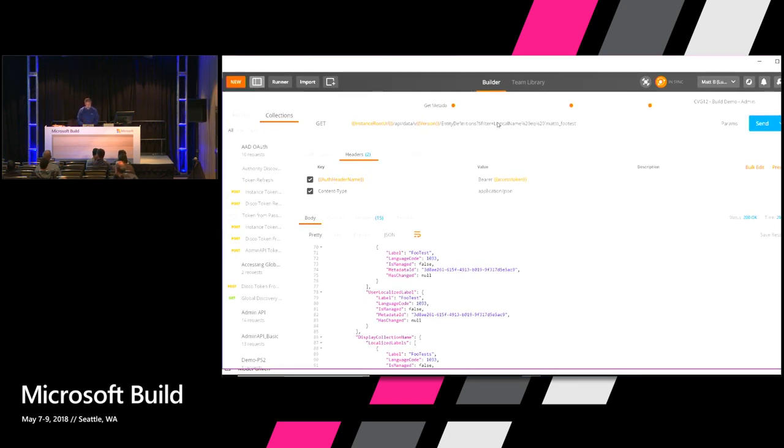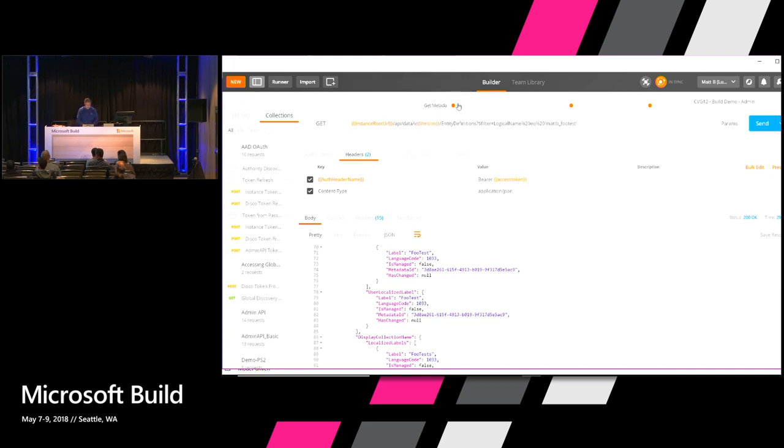Through our web API, we can do lots of interesting stuff. We can query various entities, various types. I can read data, I can write data. I can do all sorts of things through the web API. We support get, post, patch, delete, all through the web API. We also support batch operations through our web API. So again, from a development point of view, you could build your own site that talks directly down to our web API, that interacts with it.